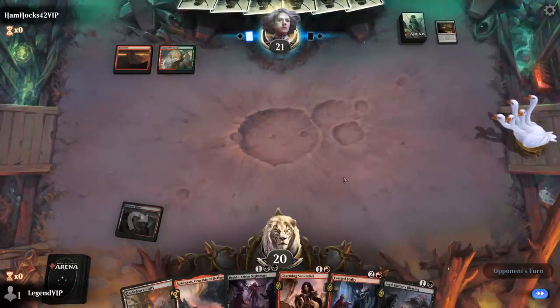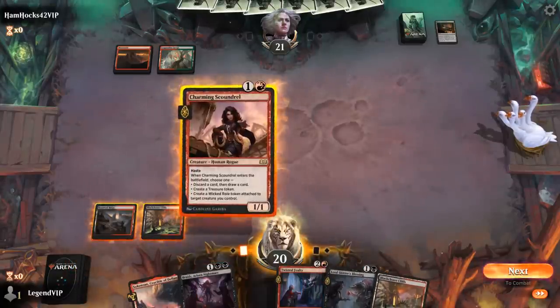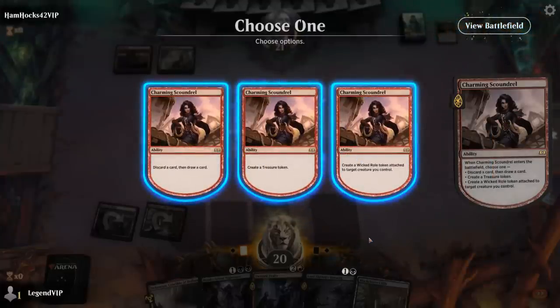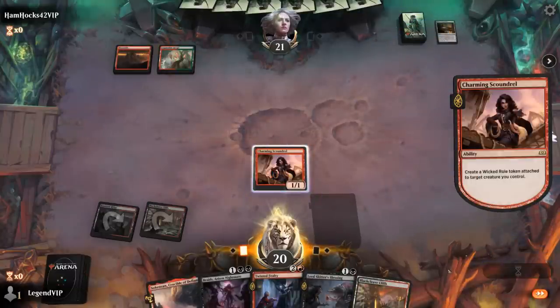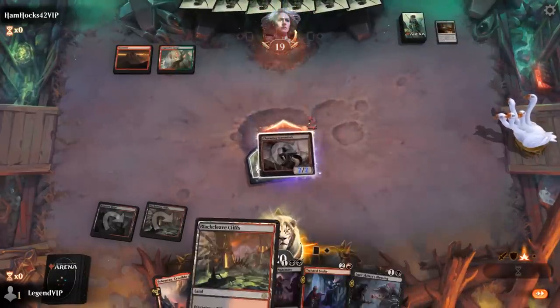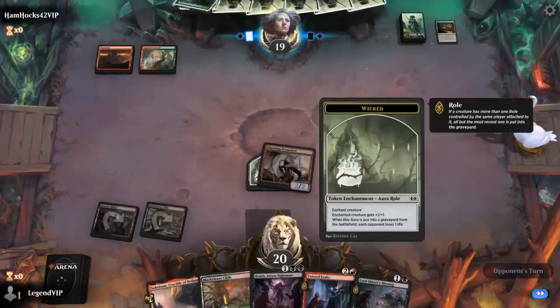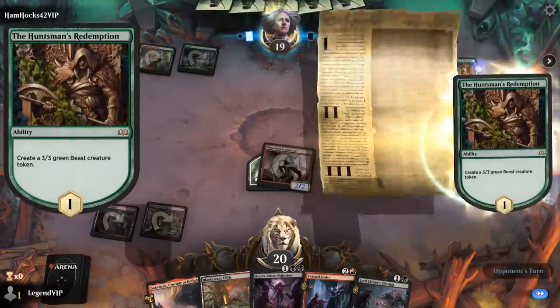Opponent is red-green. And for now we'll run out Scoundrel. And Wicked Roll's reasonable, Treasure is as well. Let's go with the Wicked Roll. Attack for 2. Next turn Braids. Could sacrifice the enchantment. Opponent with the Huntsman's Redemption.